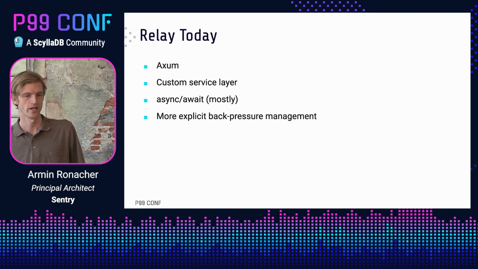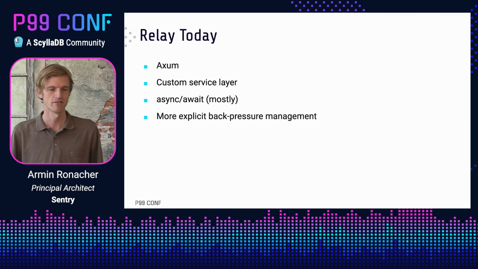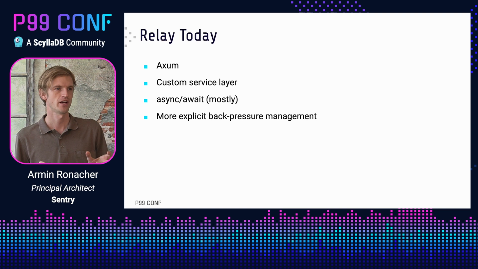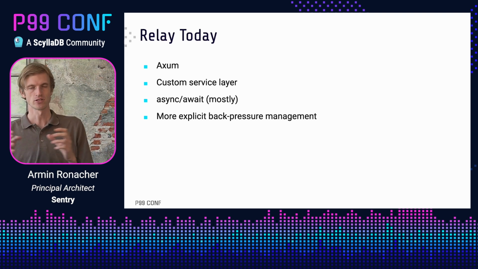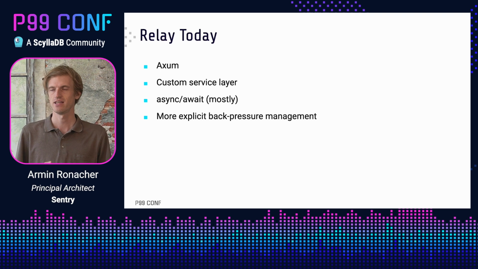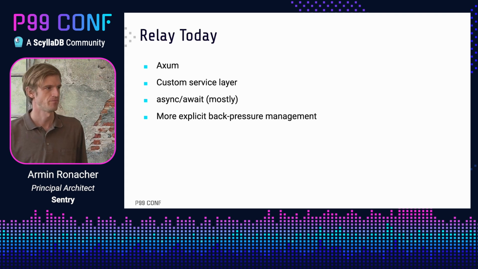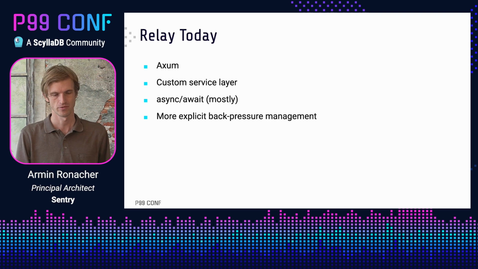It mostly uses async await. It uses Axum as the most basic HTTP system we can have. And we basically have much more explicit management of back pressure in the system. We accomplish this mostly by using channels very carefully and reducing the total amount of stuff in flight at very specific points. In Actix, you have basically mailboxes between all the actors, and they're unbounded. And even if you were to ever run into the size limit of a mailbox, you can't really await it anywhere. So you can't exert back pressure throughout the entire system. So we found this much easier to do without sitting on top of Actix.